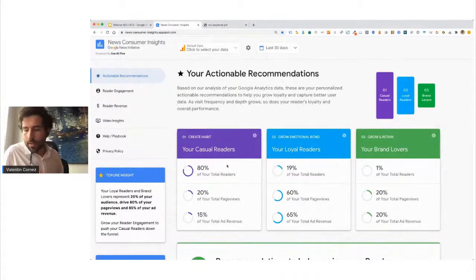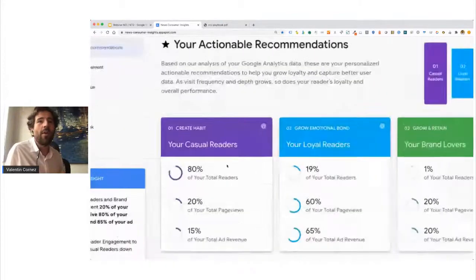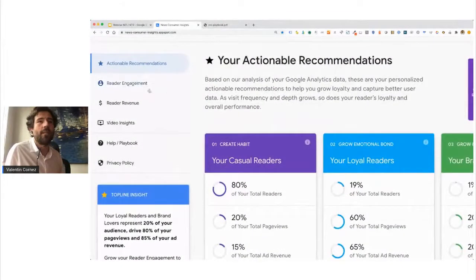But sometimes that's not enough. We know that publishers and everyone is curious here, so you might be wondering why we're actually sharing those recommendations. So this is why we have those other insights tabs, right? We're going to show you in those tabs more insights that will back up our recommendations, why we are pushing those specific recommendations to you. And with that said, I will leave it to Nicole to talk about the reader engagement tab.